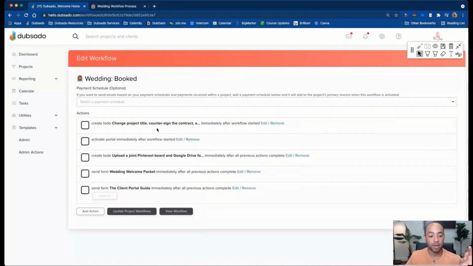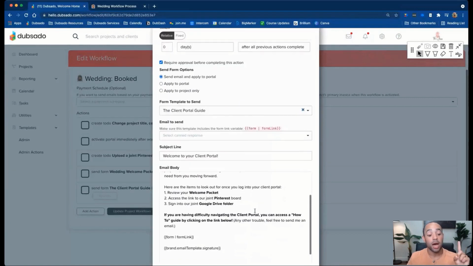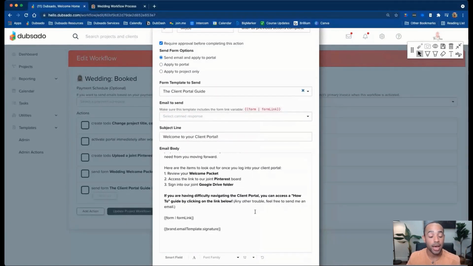So here's what's happened. I've done all the prep work. Everything is uploaded into their portal. All of that's gone in. When I approve this, now it's going to send out their portal information. Actually, I just realized I messed up. I don't have my portal link and password in this email. That is shame on me.